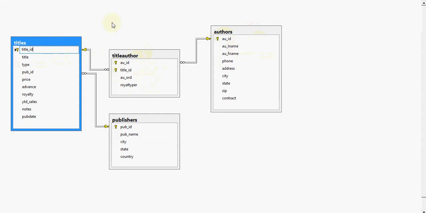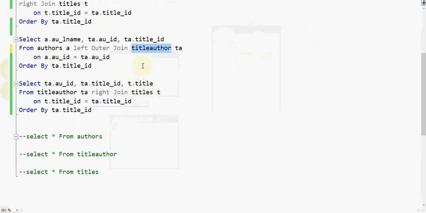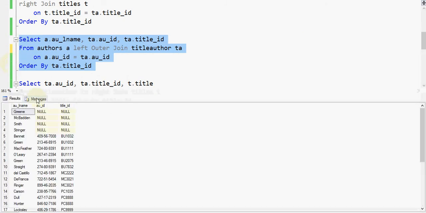Okay, so when you work with joins, let's look first at just a parent-child relationship where we'll use two tables: the author table and the title author table. If we link that data together like this, this is a left outer join.